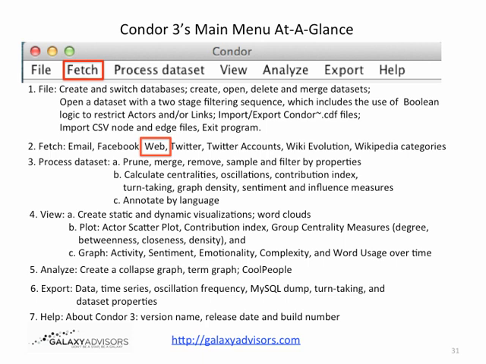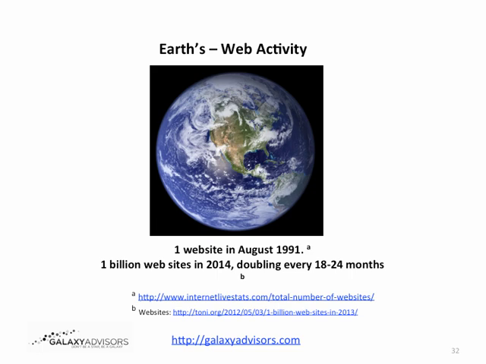This has been about the Condor Fetch, and particularly the Fetch Web option that you have available to you. And we hope that you are able to use the Condor Fetch sophistication, the Google search, to explore and retrieve out of the billion-plus and counting websites your area of interest.